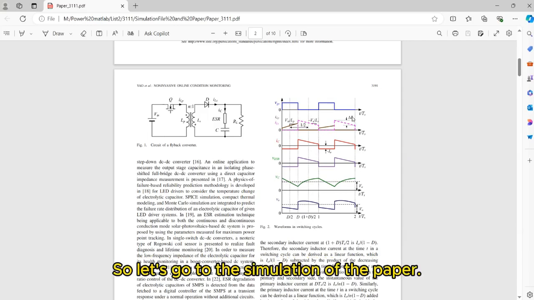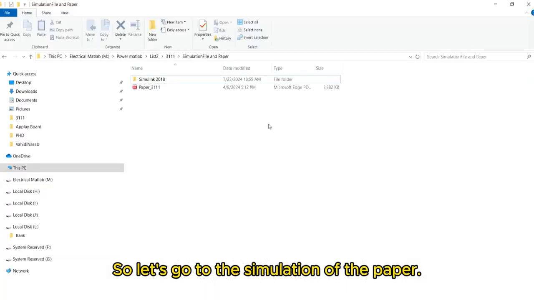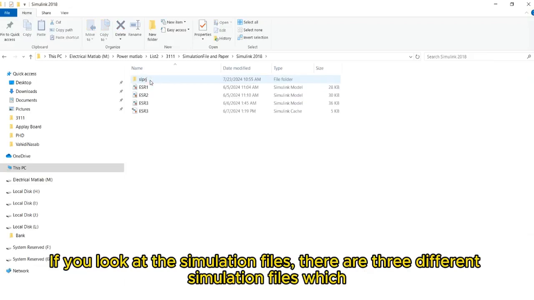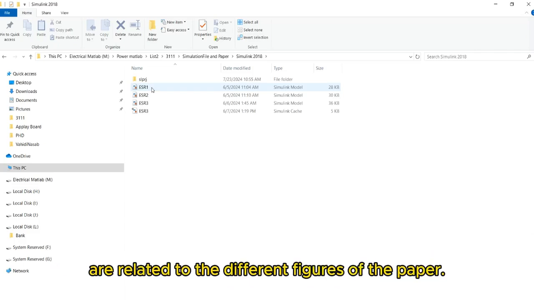So let's go to the simulation of the paper. If you look at the simulation files, there are 3 different files which are related to the different figures of the paper.